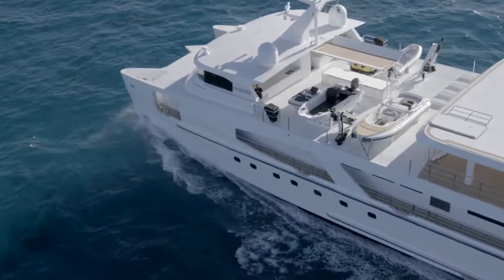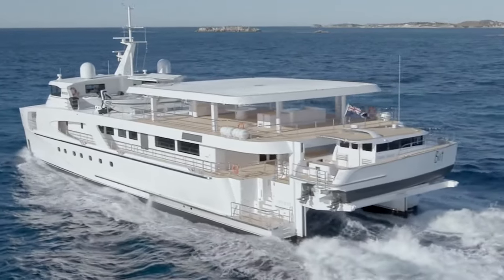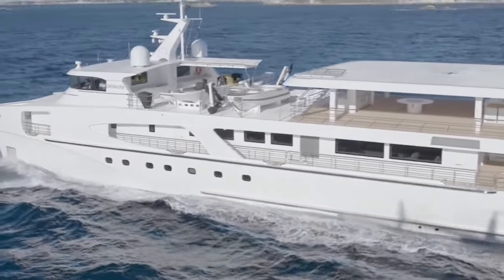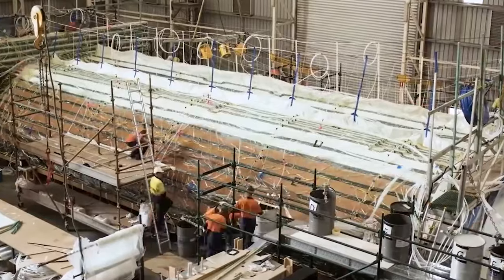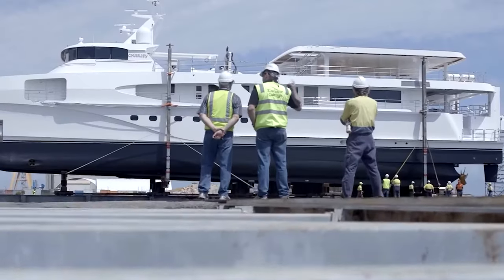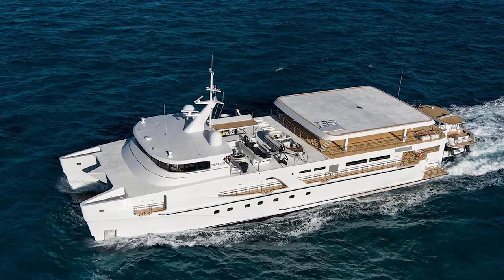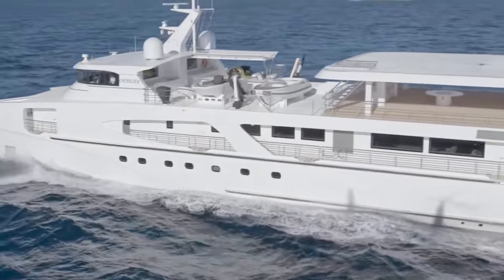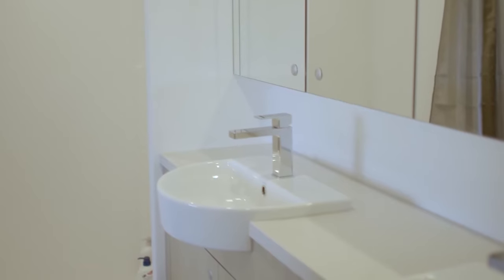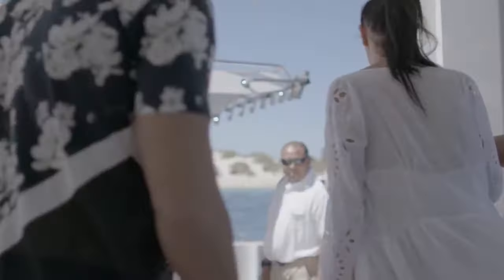Next up, we have a catamaran called Charlie, created by Echo Yachts. Charlie is a massive catamaran that measures a length of 151 feet with a beam of 46 feet and has a gross tonnage of 702 tons. It was designed as a support yacht meant to serve a larger superyacht named White Rabbit Gulf, and was launched in 2016. Constructed near Fremantle, Charlie has taken the title of being the largest composite resin-infused yacht made in Australia. It was designed with a pure white exterior contrasted by three teak decks, with spacious outdoor entertainment areas and a lavish interior.